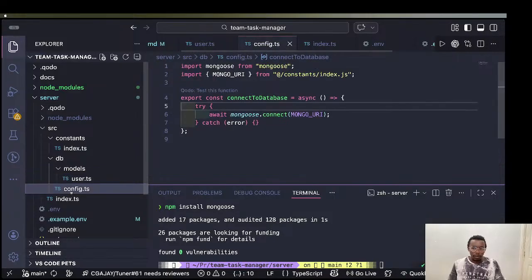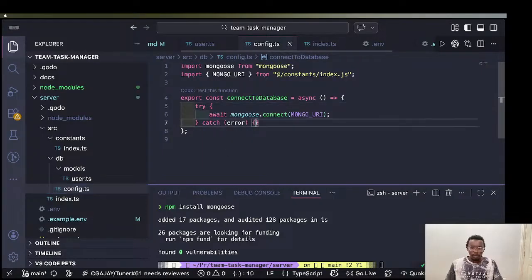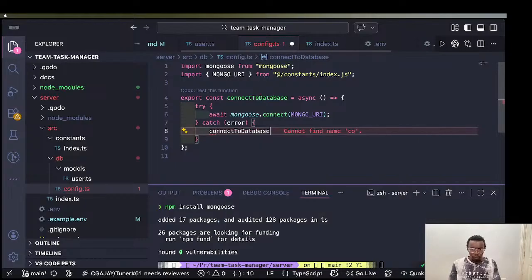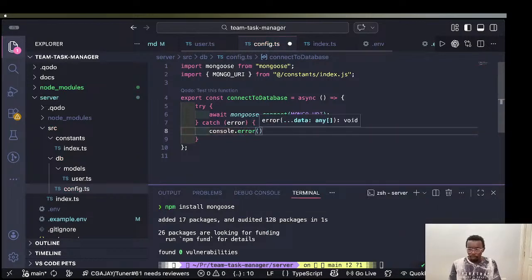So just come here to my config, and now having that, in case of an error, I want it to write to the console and notify me of the error.